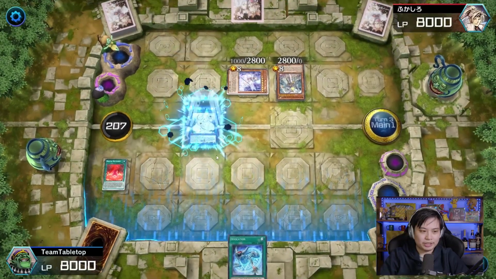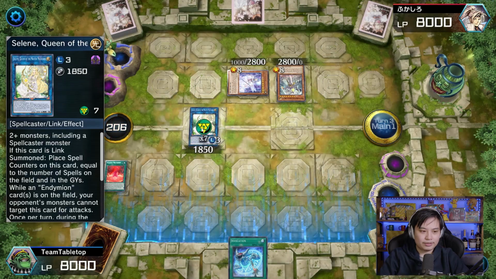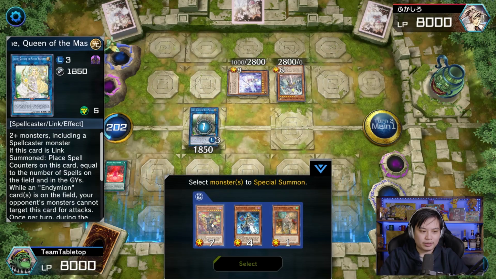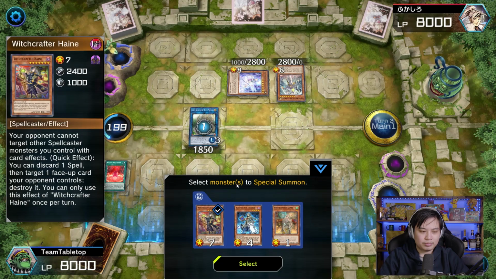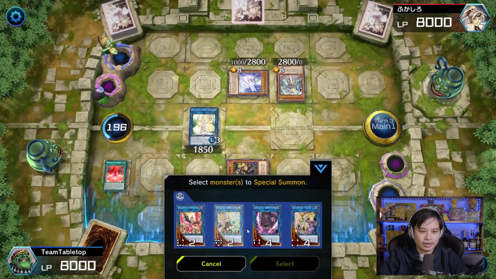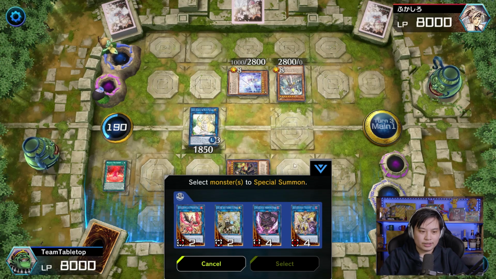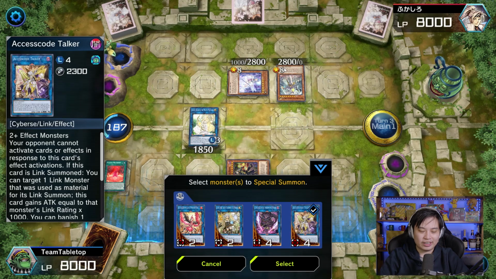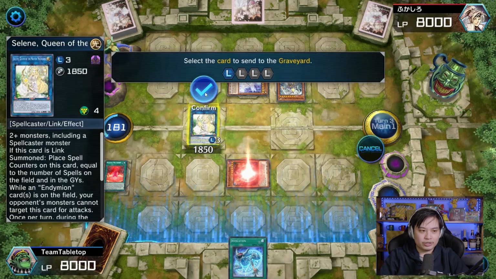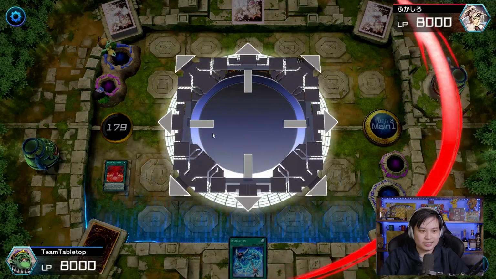Summoning Selene, the Master Magician. Getting some spell counters. Activate. Special summoning one of our monsters here. Put out Hain, because why not? Then we can special summon our Access Code Talker. Or we just attack into this. No, it makes no sense, because Veer has the ability during battle that she can do extra 1000 damage. We gotta play around that. So, remove you, and remove Selene. Or Selene. Arawario, Access Code Talker.